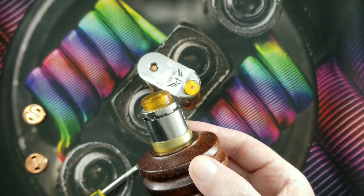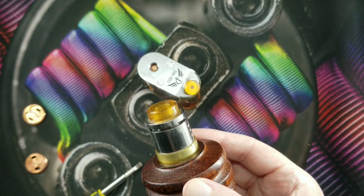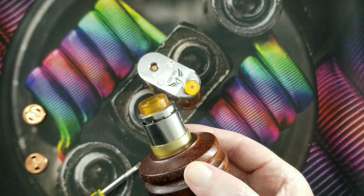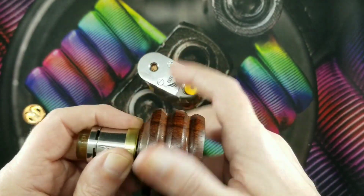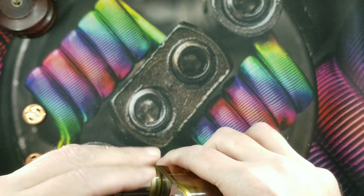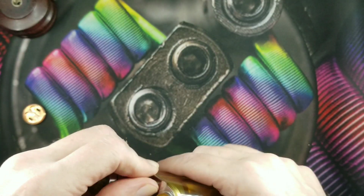I also use the same build, which is A1 Kanthal round wire, plain and simple, dual coil, ohms out at 0.25, 0.24. This is what I prefer. And then I can judge every mod because I have the same build in her every time. I'm going to screw her on. Threading's nice. Really nice.